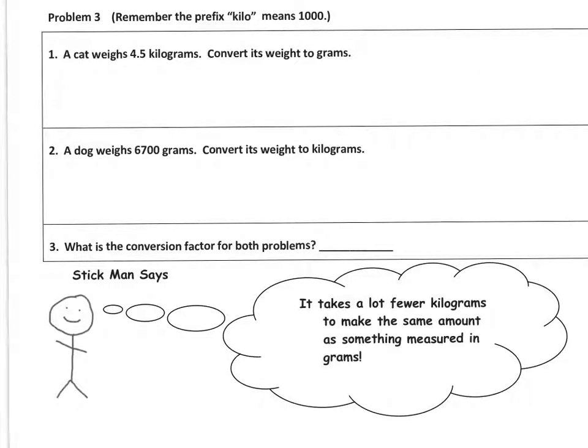Psst, there's a really big hint for problem 3. It's reminding us kilo means 1,000. So we've got kilograms and grams. Kilo is 1,000, so these kilograms are bigger. These are small, but remember, because they're small, that means you'll probably need more of them. So we know we're working with 1,000, or 10 to the third. Let's keep that in mind.